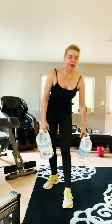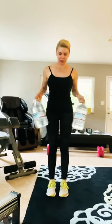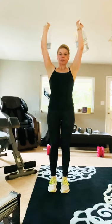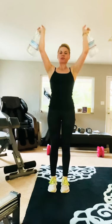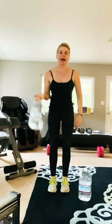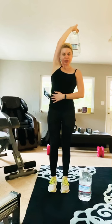Next, we're going to move on to some thrusters. Basically what you're going to do is hold these just by your side — you can see how I'm doing it. Squat down — a little shoulder work there. And if these are too difficult for you, just modify it to what works for you. We're going to mix that with an overhead tricep extension, single arm.